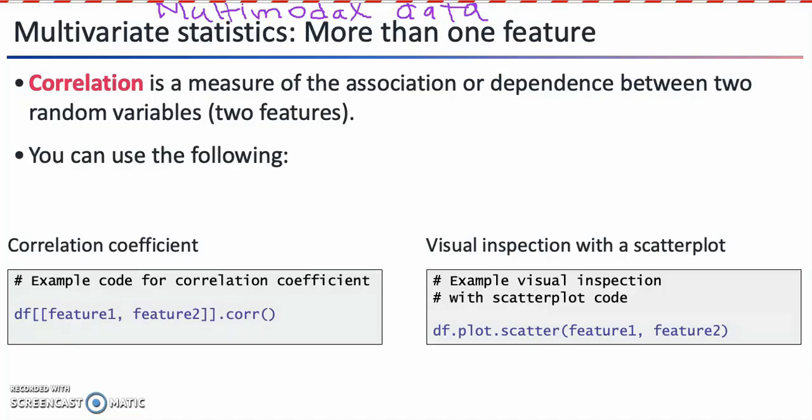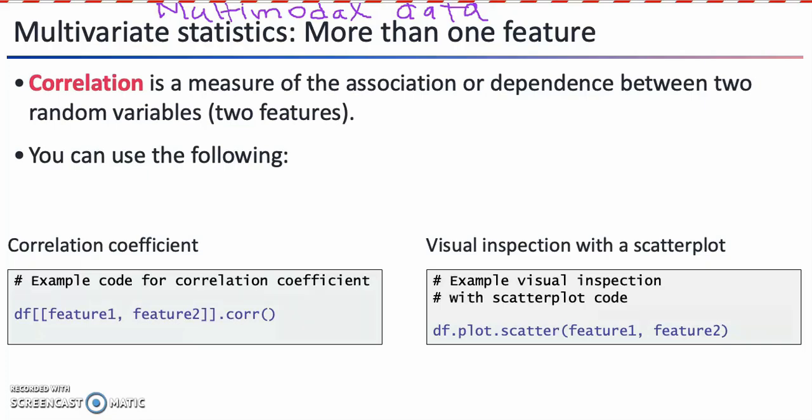So we are considering tabular data that is stored in data frames, and in particular, this data is multimodal data. And that belongs to the arena or domain that's called multivariate statistics. And with this in mind, for the features or columns that are considered numerical statistical variables, there may be some association or dependence between those features.